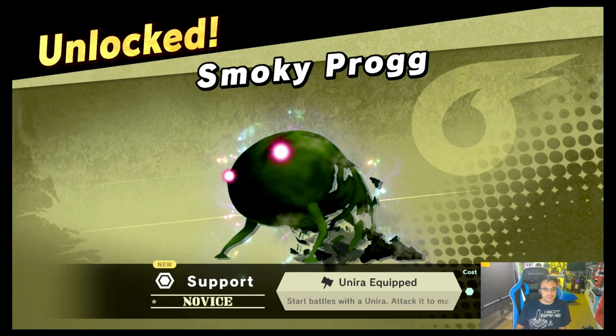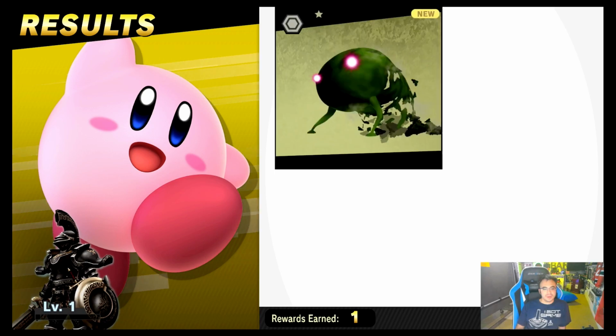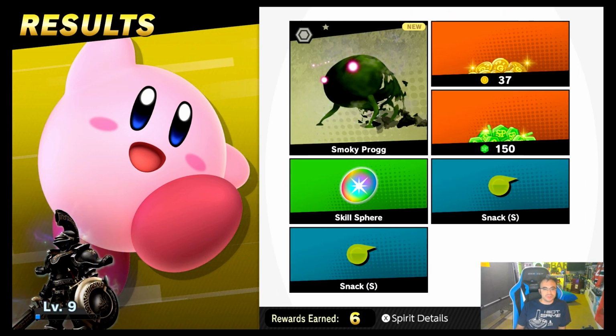Obviously, the game starts really easily. It even tells you that it's novice. So, this is now what you unlock. You get the being that was obviously trapped within Mario. Smokey Prog was who we were fighting. So, you can see all the things that you unlock.